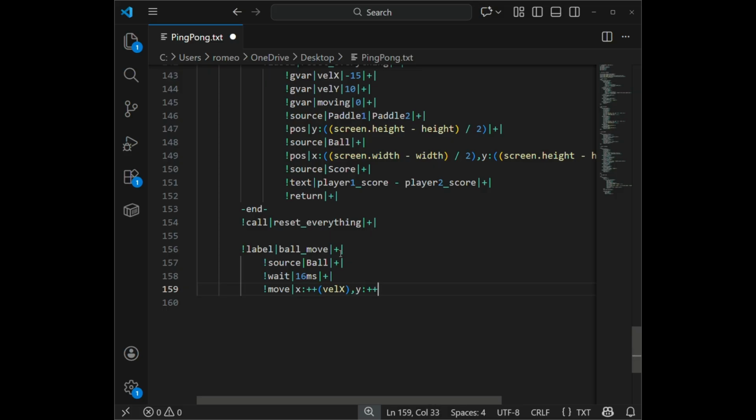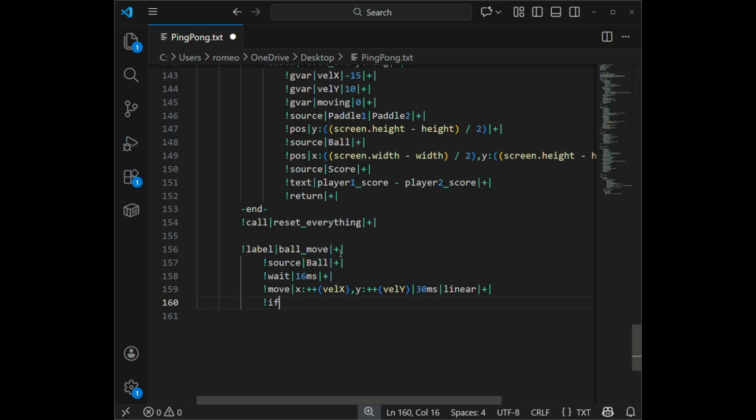Y, it's gonna be plus plus val Y. And we're gonna be using, see, how fast should they move? Maybe just 16 milliseconds. I think that's too much. That's too fast. Let's go like 25. Actually 30 maybe. 30 is good. 30 milliseconds. We're gonna be using linear easing style for that one.